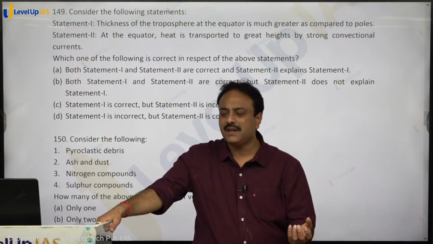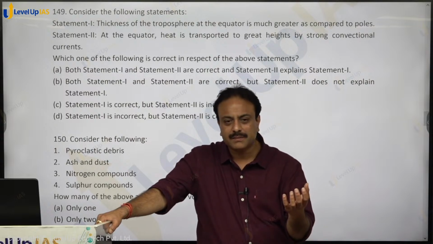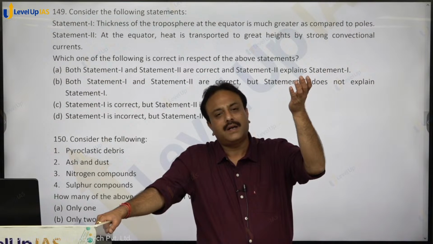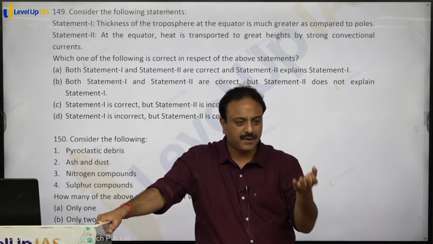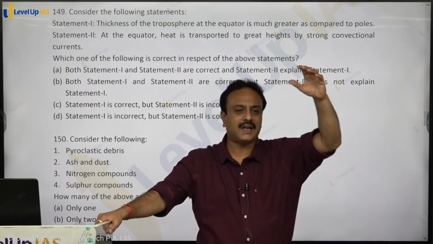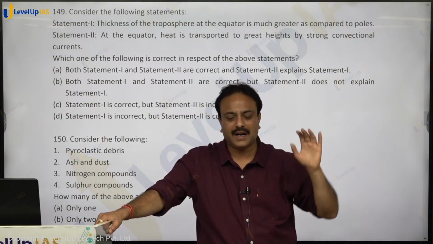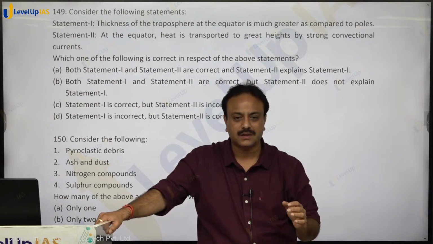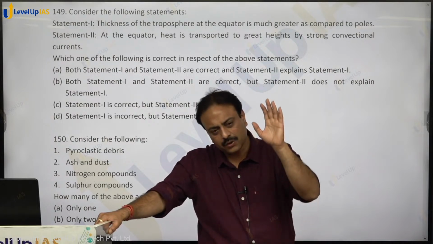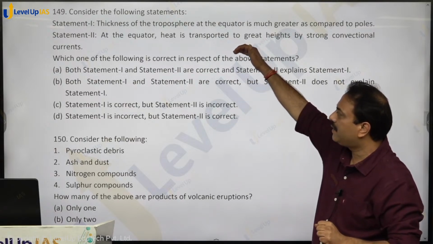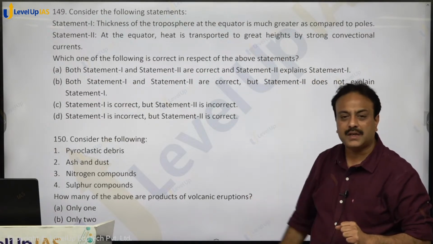Due to high temperature, air expands, becomes lighter, it starts moving up. When it goes up, temperature starts reducing adiabatically. After reaching a certain height, temperature reduces so much that air cannot go up any further, and that height is 18 kilometers. Are you getting that? So it is because of this phenomenon that troposphere is having the height of 18 kilometers on equator.